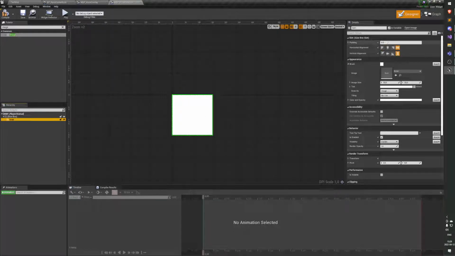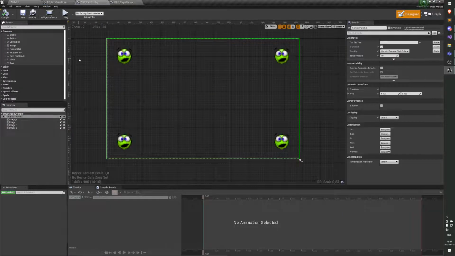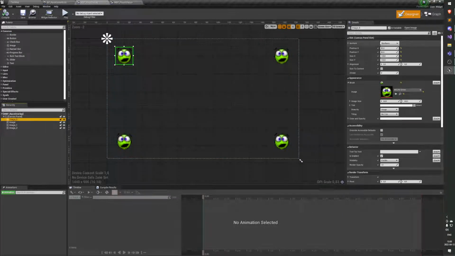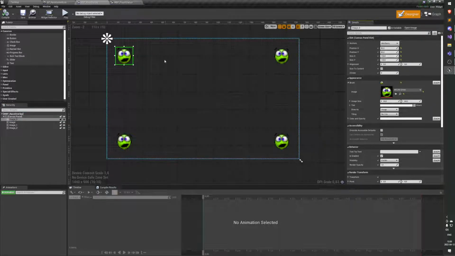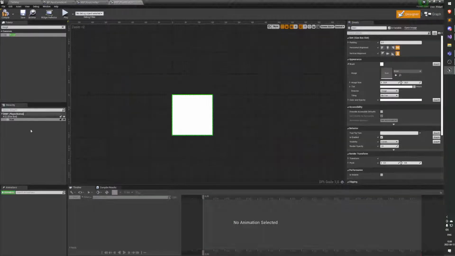Now, if we look up here, when I select the icon, suddenly these settings don't look similar to what they did before. Remember, in the overlay, when I click an image, I have all of these settings, right? I have anchors, and I have positions, I can drag them around, I can do kind of whatever I want. But in this image that I added to the size box, I don't have those settings anymore.